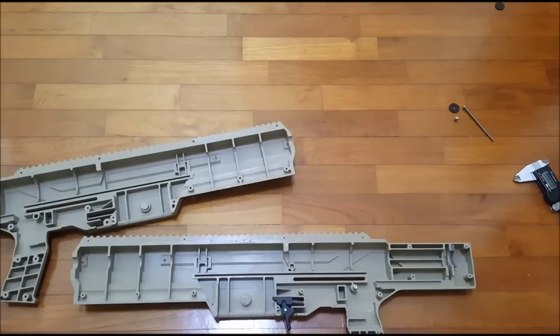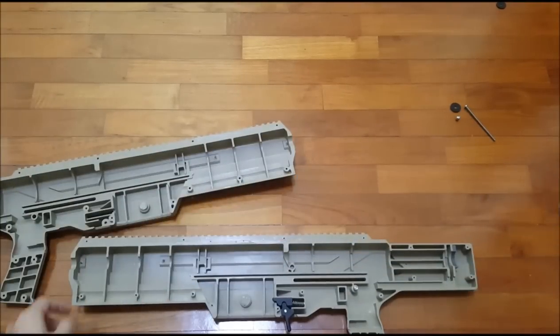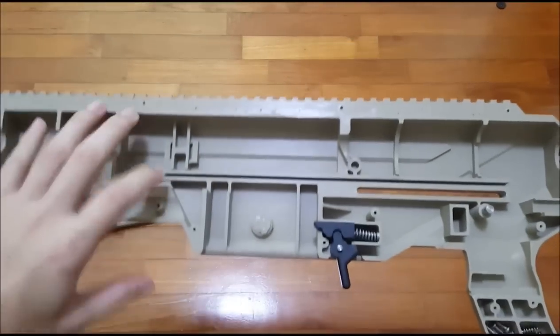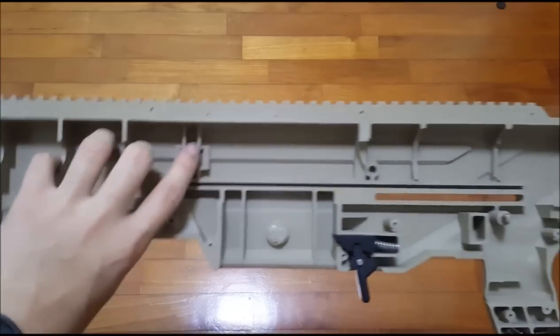So what I have here is the part that Xplorer messed up big time. Now, I'm gonna measure, okay, if you guys can tell by now, those that have played with Longshot a lot, this is where your dart gate sits. Okay, your dart gate, whereby the Xplorer one, do I have Xplorer bridge here?